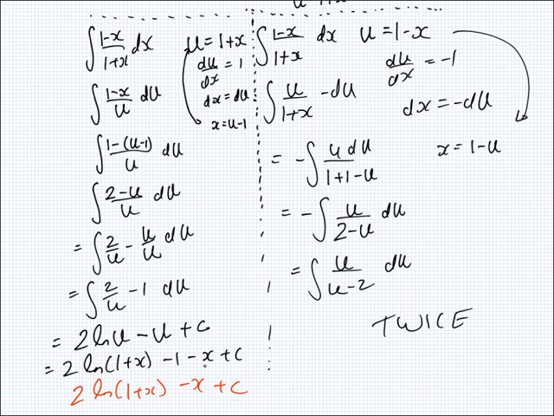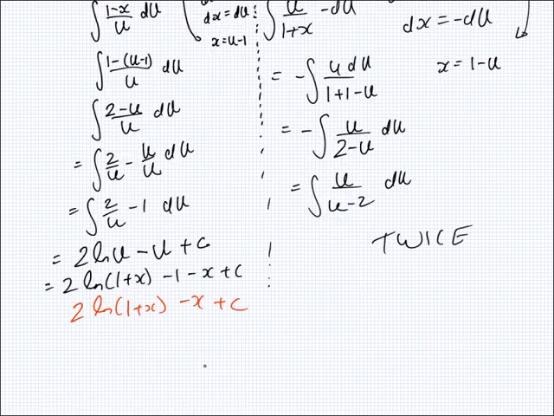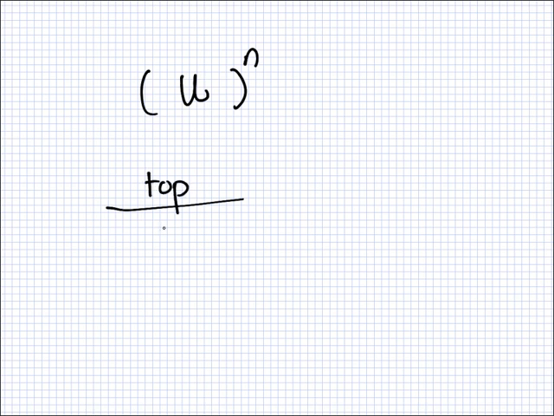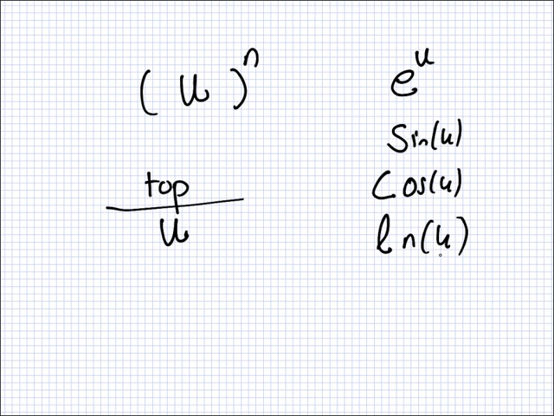In the exam, they will sometimes tell you what to substitute and sometimes not. It's about 50-50. So I'll just give you some tips when substituting. If you had something with brackets and a power, often the thing in the brackets you might want to replace with u. If you had a fraction with a numerator and a denominator, often what's in the denominator you want to substitute. If you had functions like e or sine or cos or log, then usually the thing inside the sine, the cos, the e or the log, you replace.